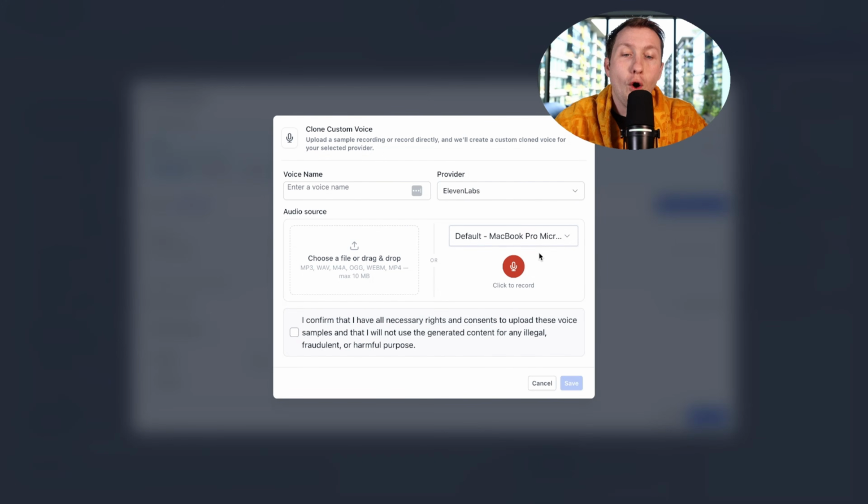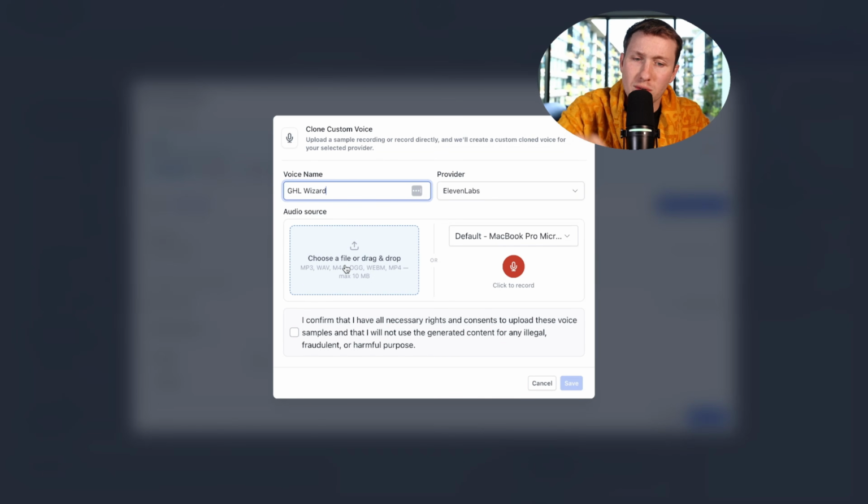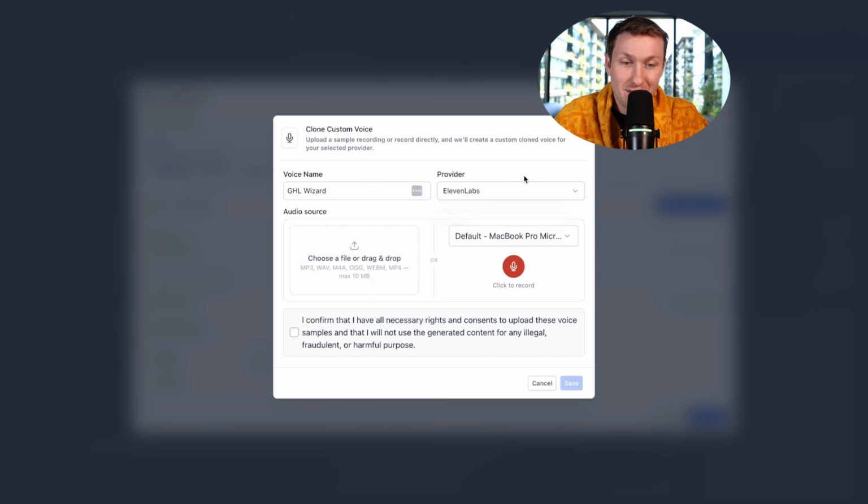We wanna do clone. All we have to do here, this is so insane, is put a name in. We're just gonna do GHL wizard. You can either drag a file in, so you have a pre-made file of your voice. The longer, the better, even though there is a limit to plug in where it'll be trained on it, or you can record right here, right now to get it to work. And you can just leave this as 11 Labs. It doesn't matter. But isn't this insane? So you can either upload like this or like this.